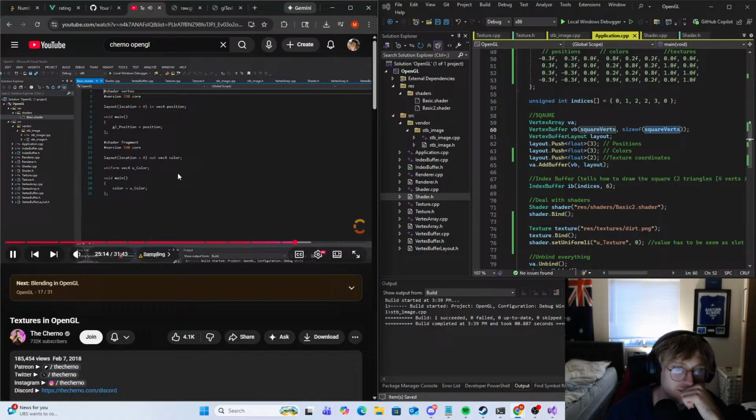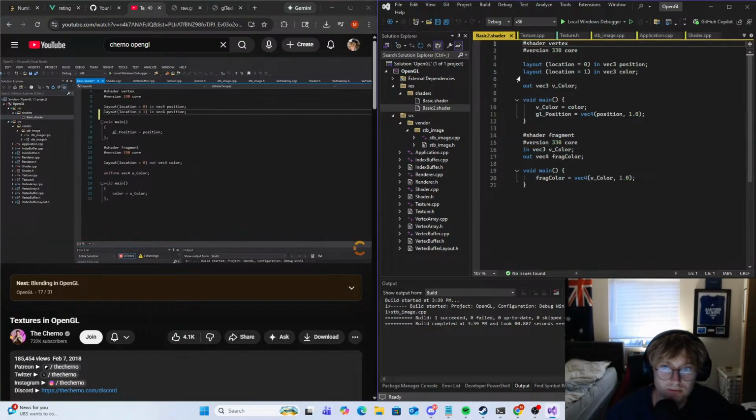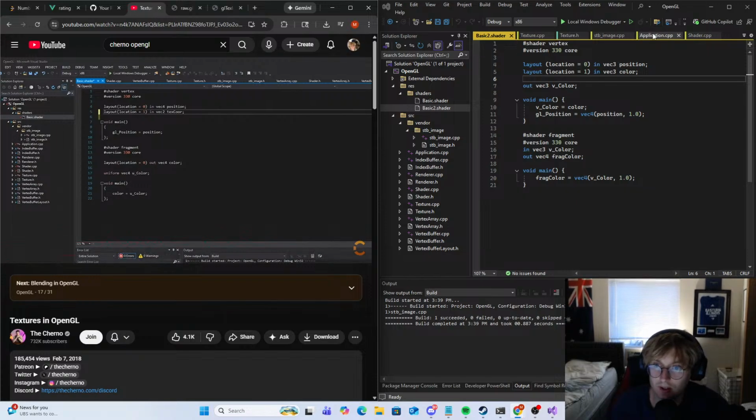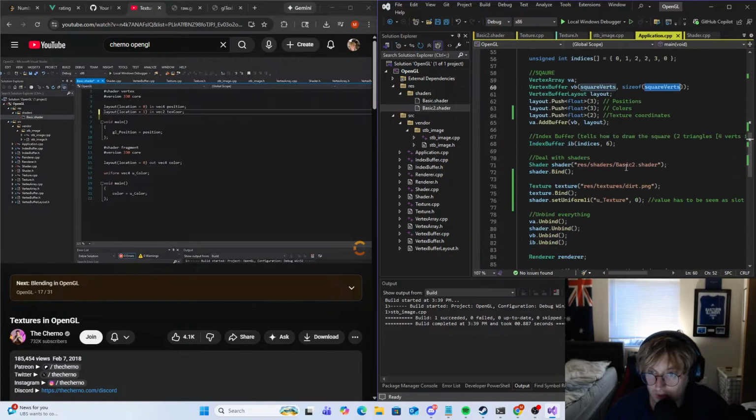So, in our vertex shader, we now take in a texture coordinate at location 1, which is a vec2. I'll call it text coord. So location 1, we take in a color. Where's my application here? So I think I'm going to have to change something here.